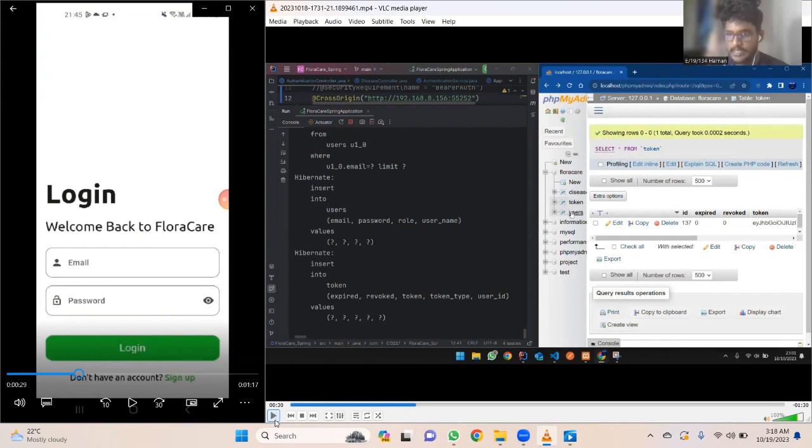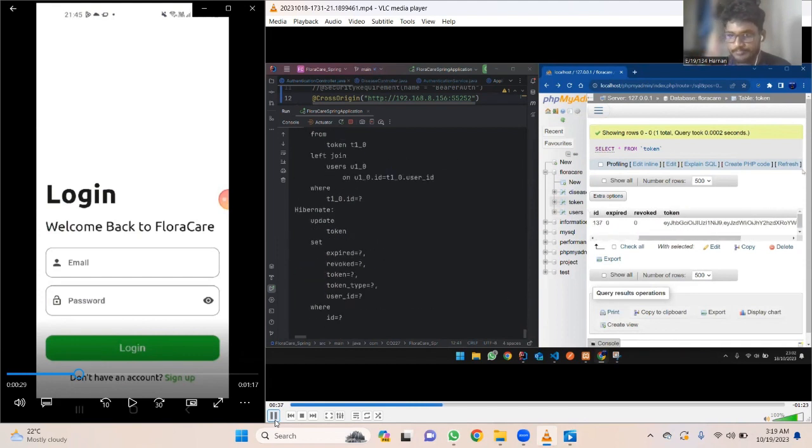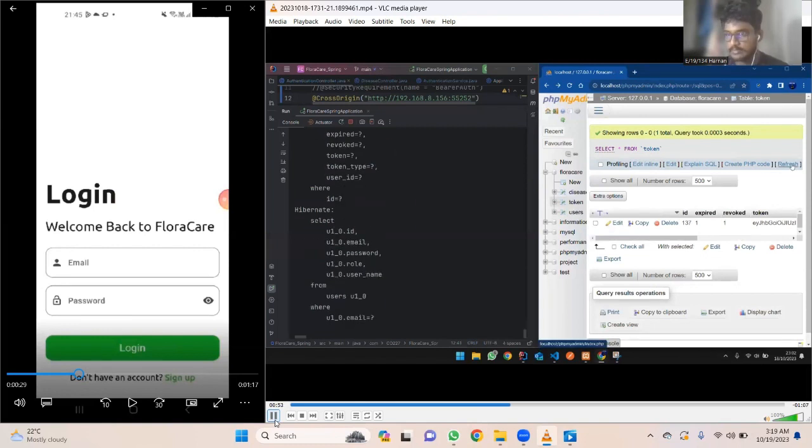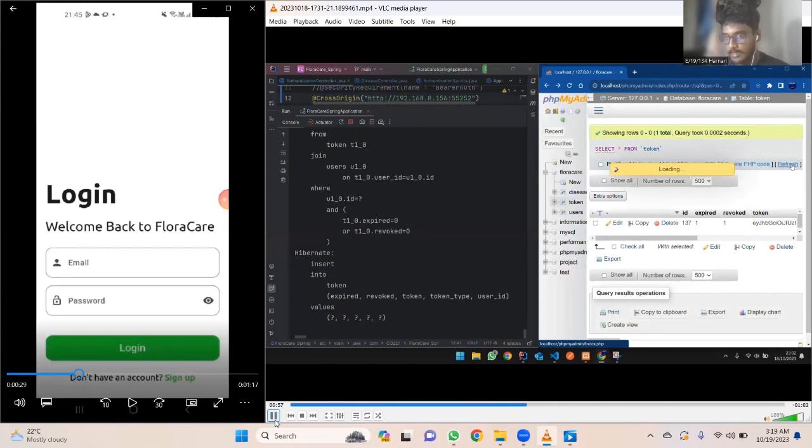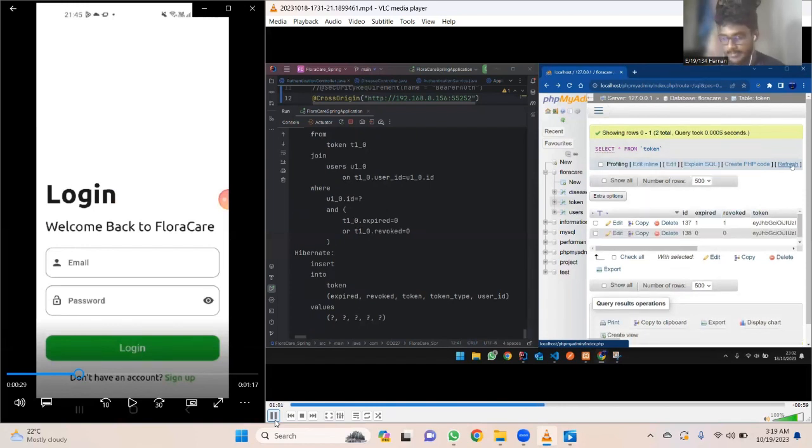And also here we save the token in our local storage because in the mobile application, when a user logs into the system, until they log out of the system, we don't want to repeatedly log into the system. That's why we are using the local storage method in this application. And also, we can see here when the user logs into the system, the token table is also updated, like expired, not expired, and not revoked, as you see here.